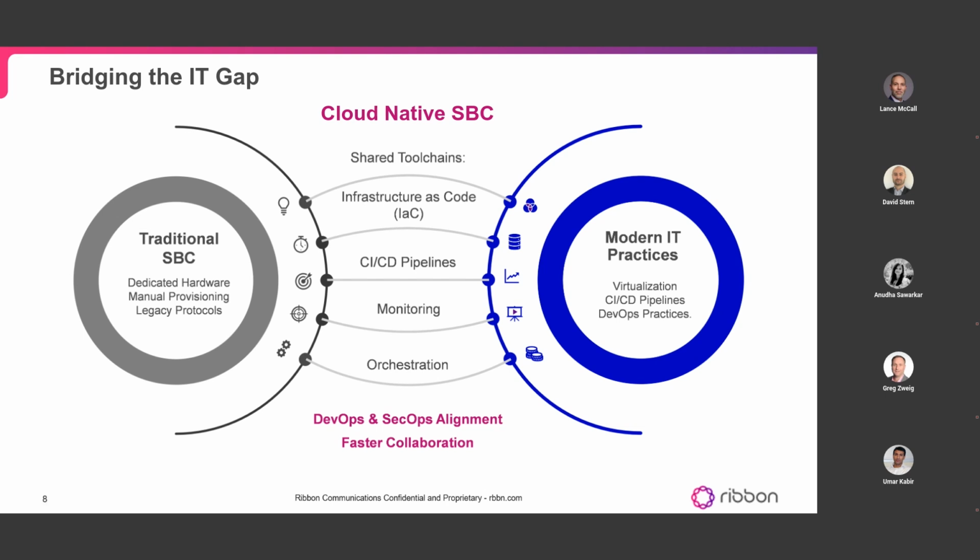So with DevOps and SecOps alignments, for example, your security team and your security practice and your security posture is no longer just a silo, but it's integrated into that development lifecycle. And it's integrated into your traditional SDLC world. And there's no longer sort of, I don't want to call it infighting, but sort of clashing between the different goals that the two teams have. And so from that, you ensure compliance rules that you might have are now adhered to, and you reduce the number of vulnerabilities that are exposed, and you can have all the CIA triad sort of mitigation controls that you need for your SecOps teams.